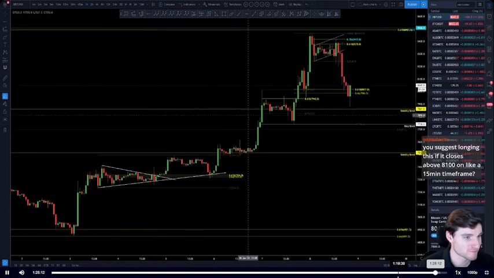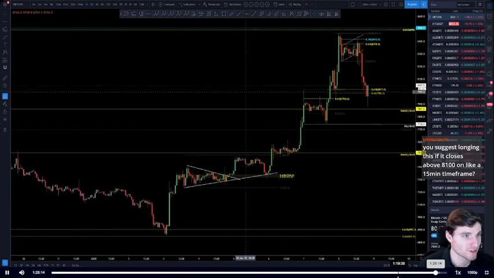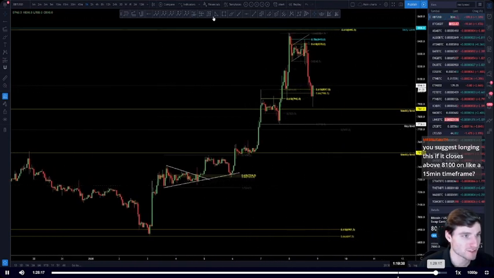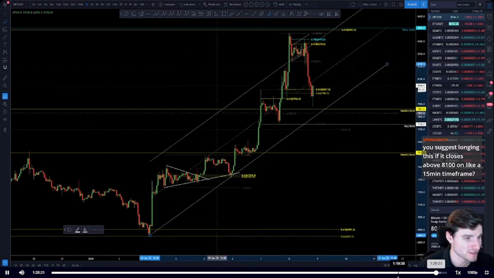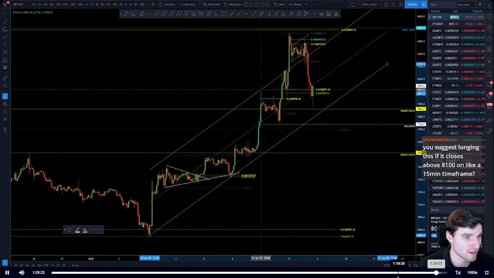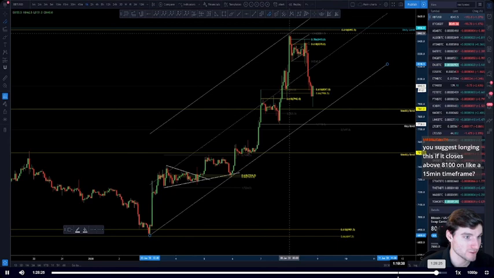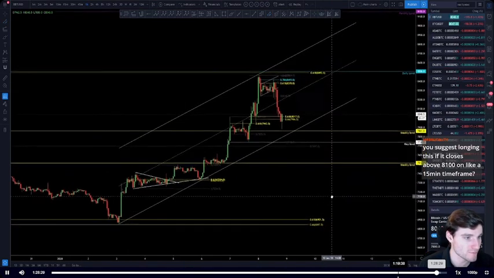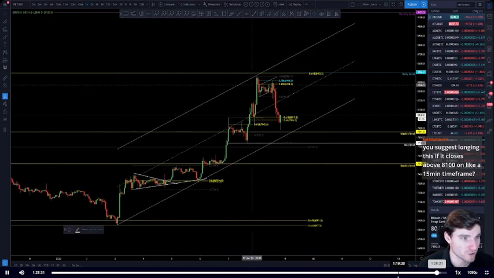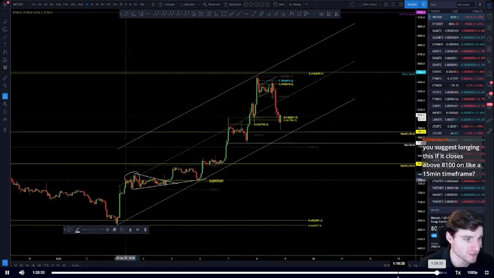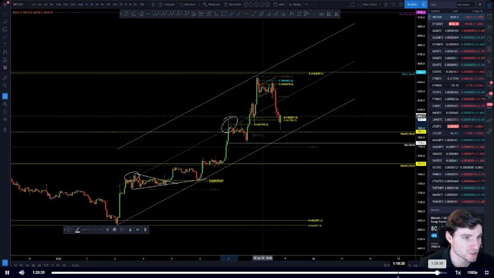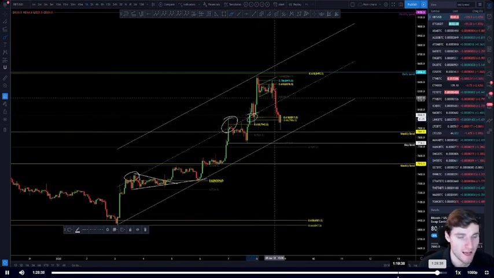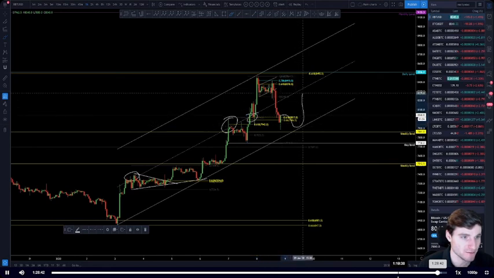I think on the lower time frame we can get a really nice channel on this, and I prefer to just channel this because it looks like it's going to go quite nicely. So if we move it to here, yeah, that looks pretty nice. In terms of looking for confluence at the midpoint, where we can see resistance on the midpoint, support on the midpoint, and then not really much support found there, but that would be nice.